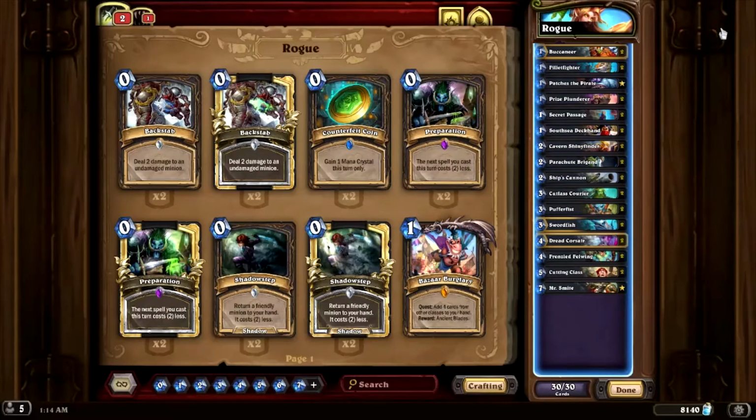Ended up going 19-11 with this deck. I was off to a really good start. I was 14-6, and then I hit a skid of five straight losses, but then ended up hitting five straight wins. Sometimes you're going to hit those swings, and it happens. So you just got to push through it and try not to get too tilted. But overall, pretty straightforward deck here.